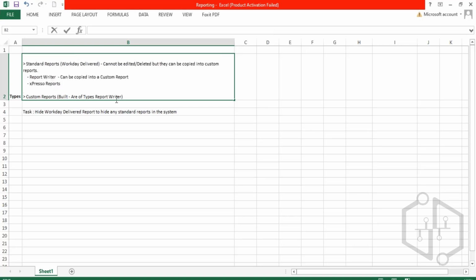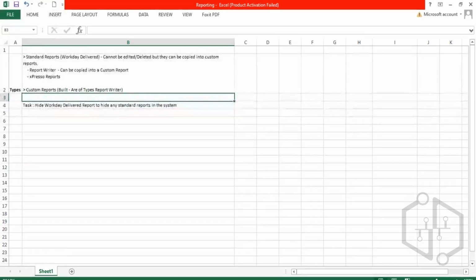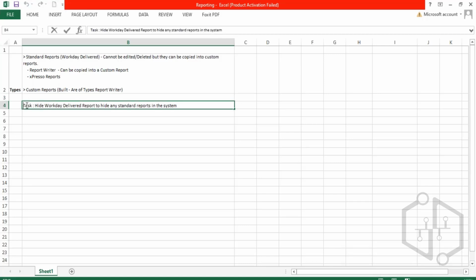The way I hide a custom report is by simply removing the share access. I'll simply say do not share with anyone, and that's all you need to do for hiding a custom report.